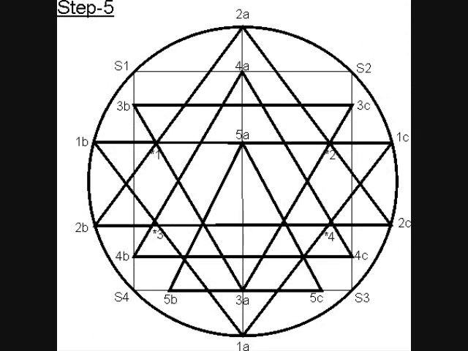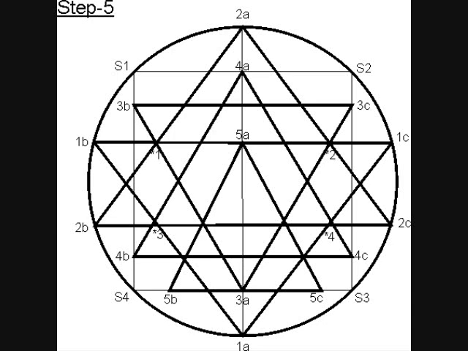Remove the temporary mark star 1 and star 2 drawn in step 4. Mark the two crossings by side lines of triangle 3 on 2, B2, C, as star 1 and star 2. Mark the two crossings by side lines of triangle 1 on 4, B4, C, as star 3 and star 4. Mark the crossing of 1B, 1C and 1 to 2A as 5A.